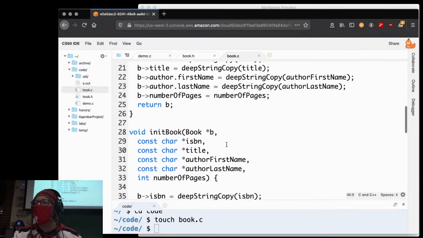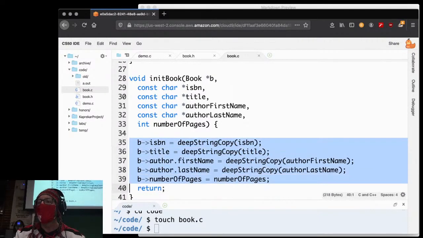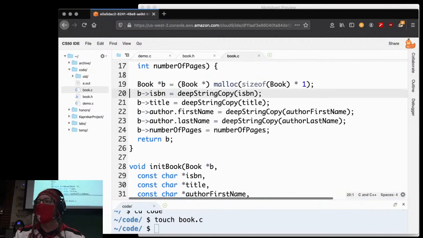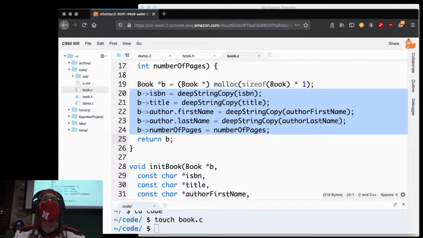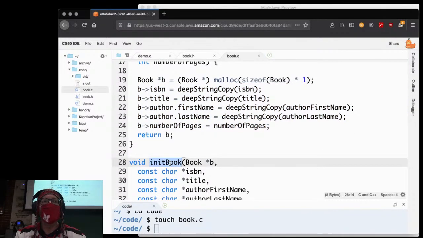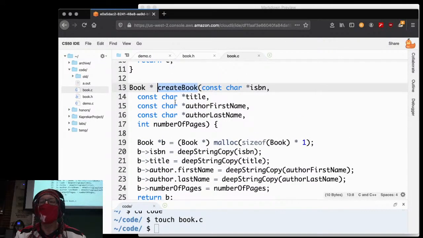Not only that, but wait a second. I see a lot of similarities. Well, not all those lines, but those lines and those lines all seem the same to me. What is that screaming out? Make another function, or I've already used them. I've already created the two functions, right? One of these functions can use the other function, and I don't have to repeat myself. DRY, don't repeat yourself, right? The DRY principle. So, which one should it be?